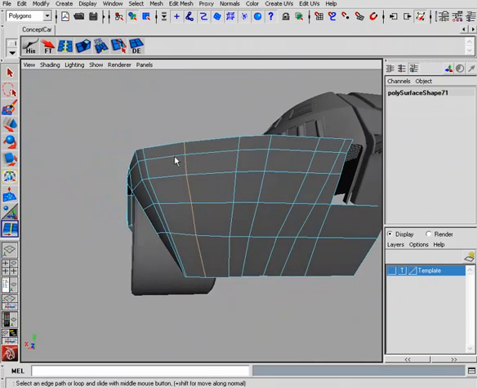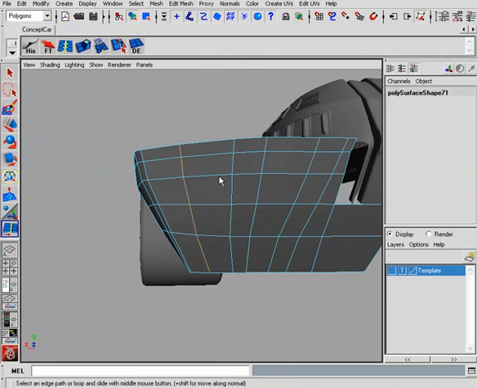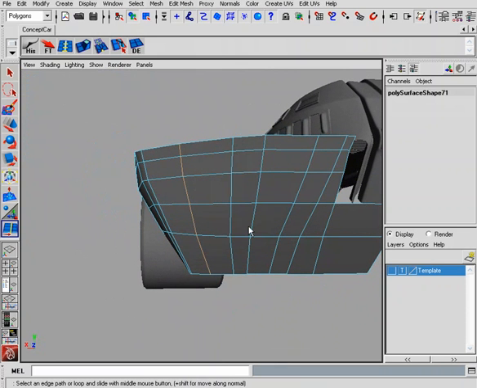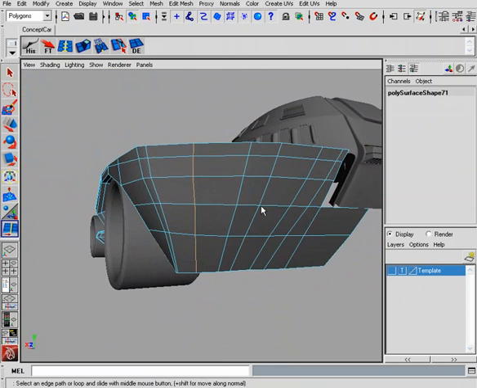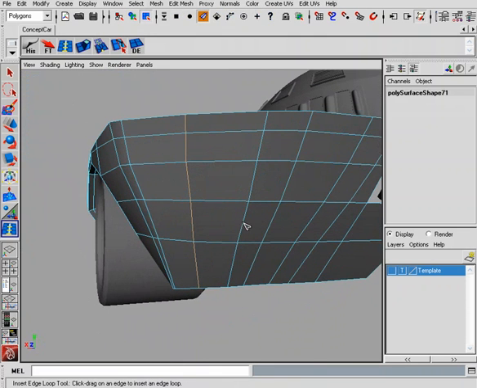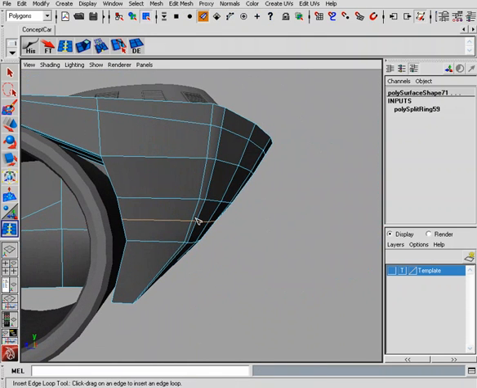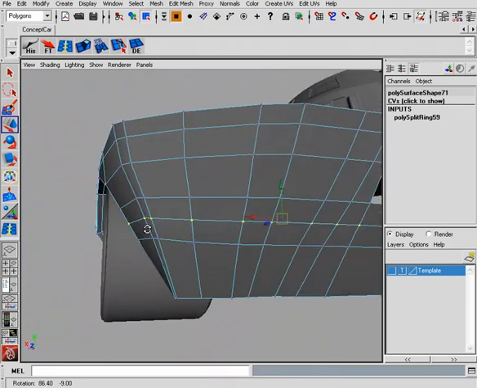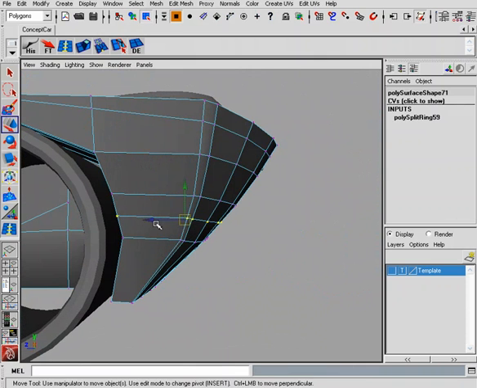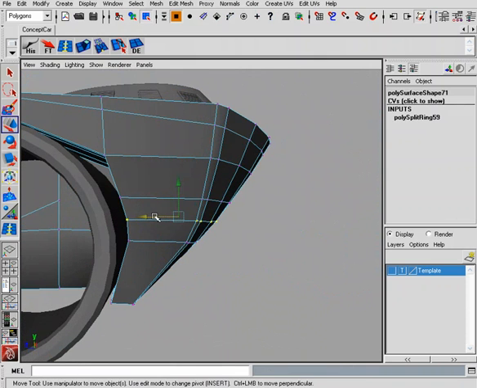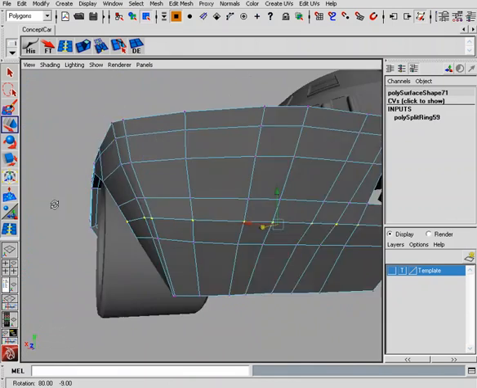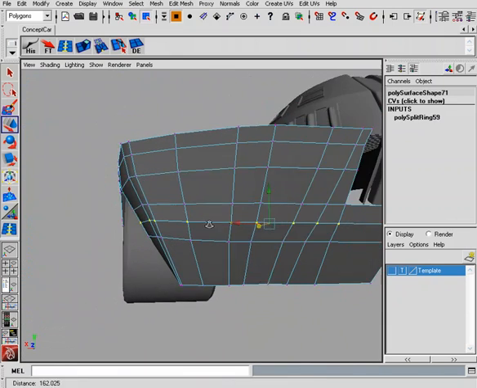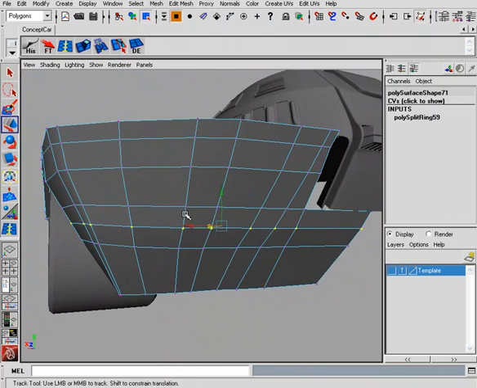Alright, so let's say we want our taillight to be in this sort of area up here, right in here. So let's go ahead and add another edge loop right in there. Let's move it out just a little. Grab that new loop and move it out so we've got more of a nice curve there. And that'll give us a little bit more resolution to work with.